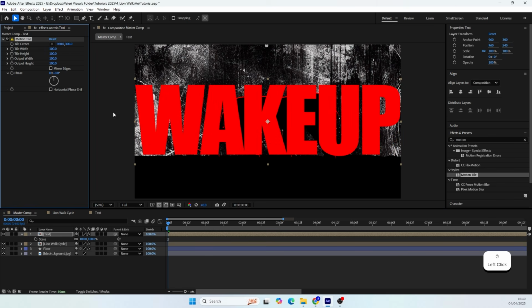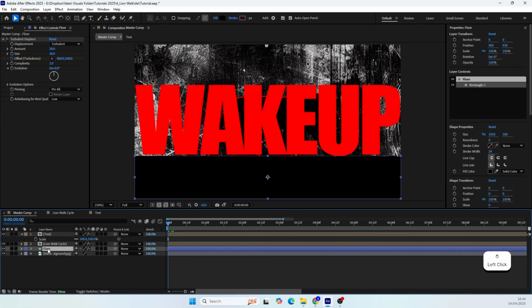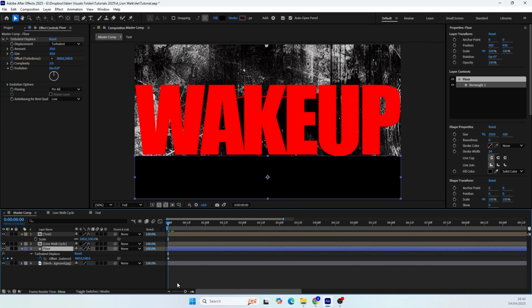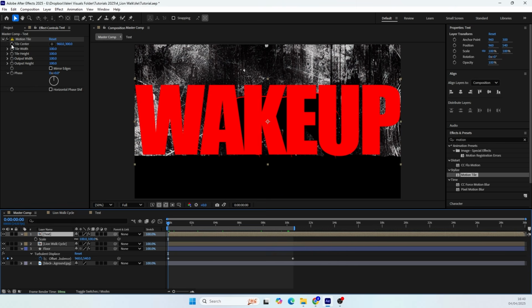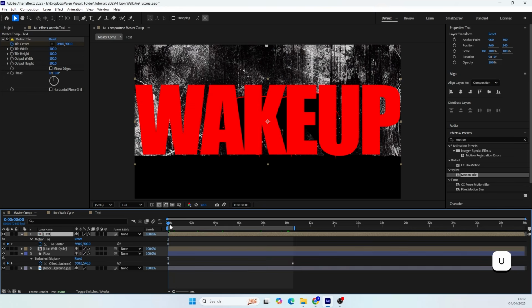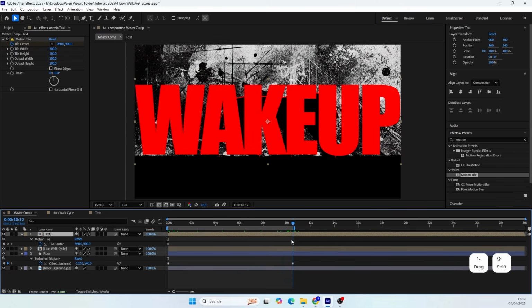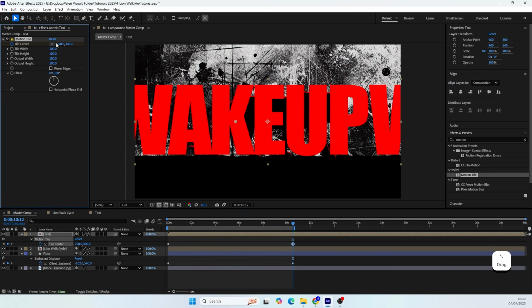Great, now we can start animating the motion tile effect starting at the beginning of the timeline. Let's open the keyframe of the floor animation to see when it ends, so we can time it together. Let's now create the first keyframe for the tile center property with the current value. We can press U to see the keyframes on this layer. Now let's go to the end of the animation and change the value by moving the x-axis to the left.